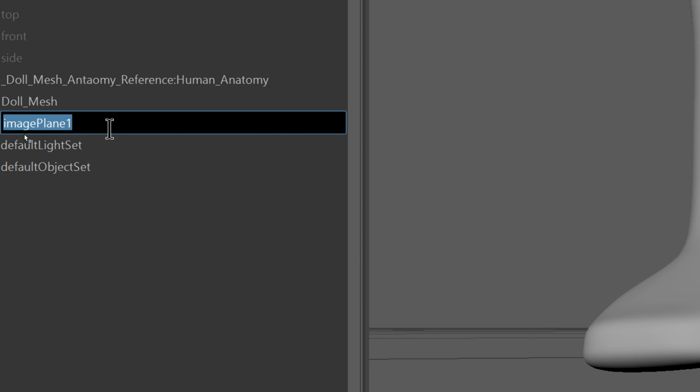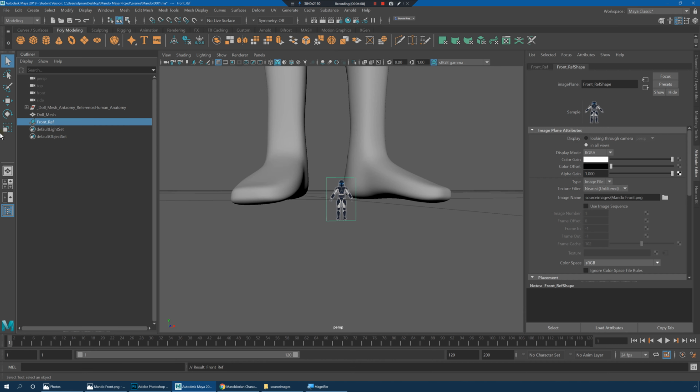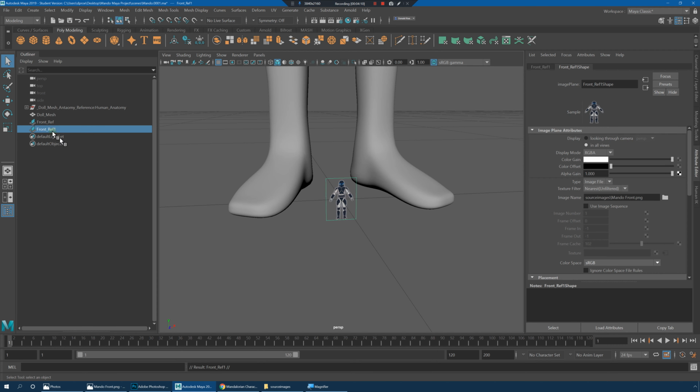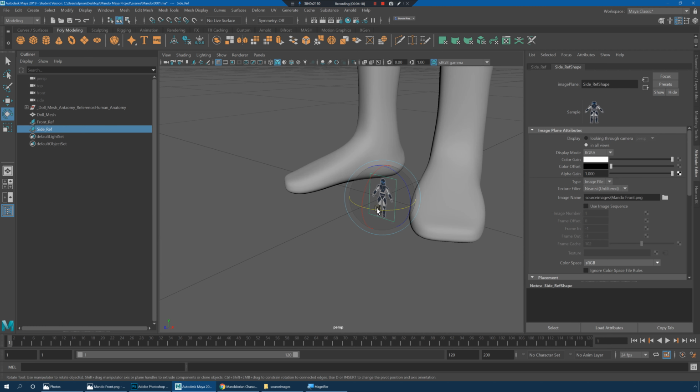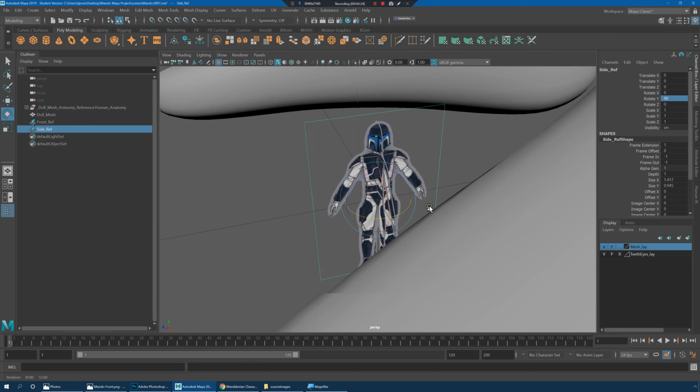So let's go ahead and name that front ref. And I'm going to duplicate it and call this side ref. And we're going to turn this one 90 degrees to the side, as you can see right here.